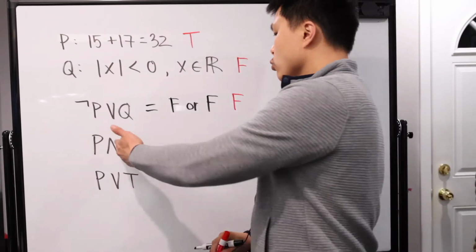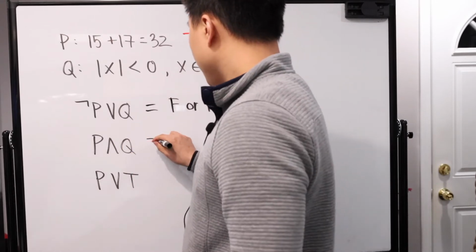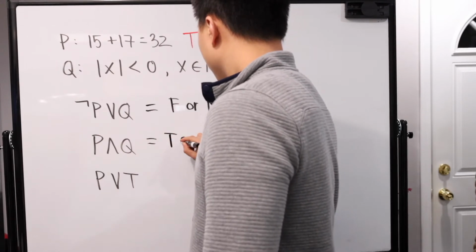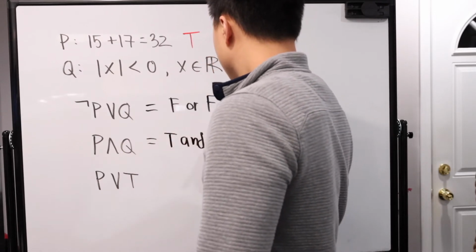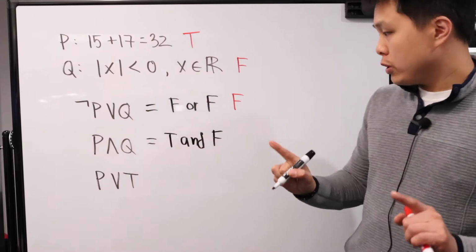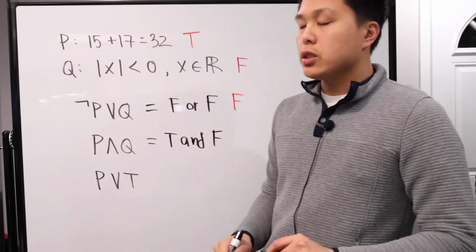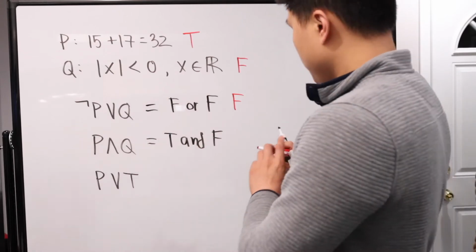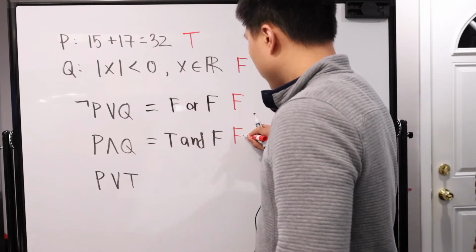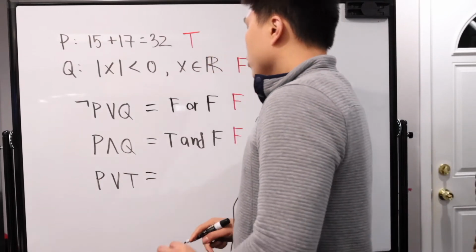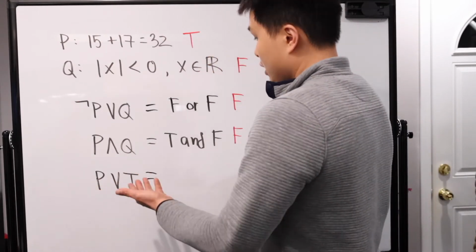Okay, well, let's look at this one. Well, the second one, we have P and Q. We know that P is true and we have an and Q is false. Well, luckily at this point, we should be somewhat familiar. Since one of the components is false in an and statement, then this must be false as well, right?